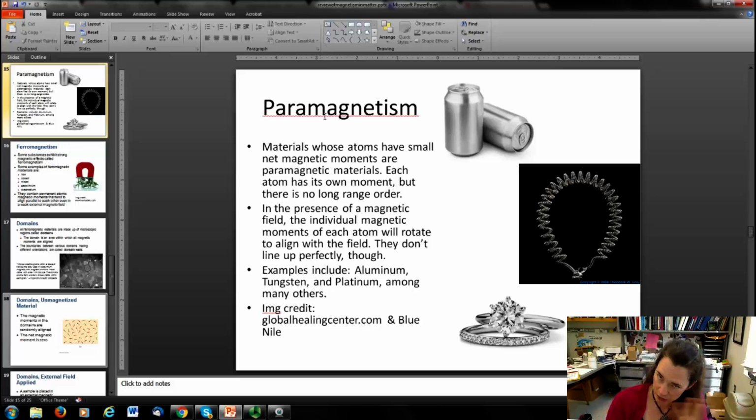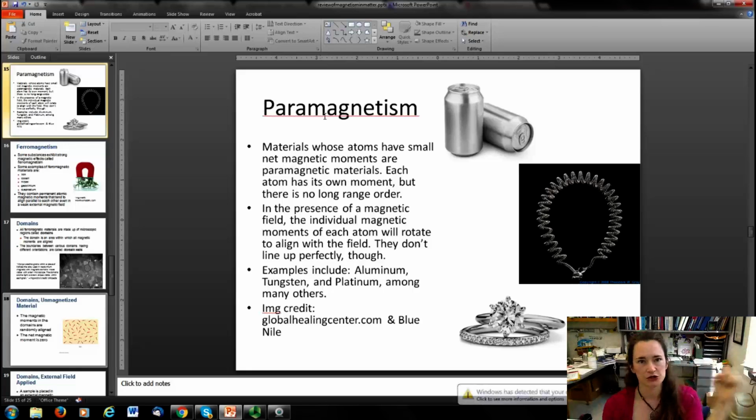They're not going to line up perfectly, but they'll rotate that way. They won't line up perfectly due to a number of reasons, thermal effects being a big one. In other words, there's a lot of random motion associated with it, and so to get everything to agree and all line up with an external magnetic field, it's not going to happen 100%. So you'll get a net rotation if you sum over the whole material, but it won't necessarily be a very big number, and that depends on a lot of factors.